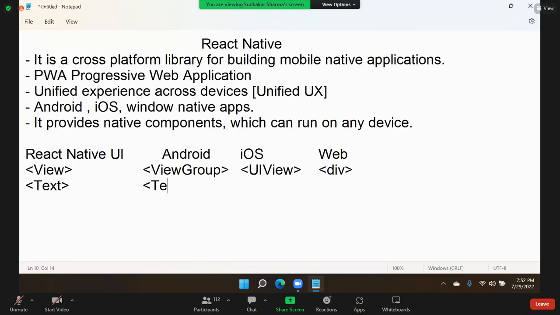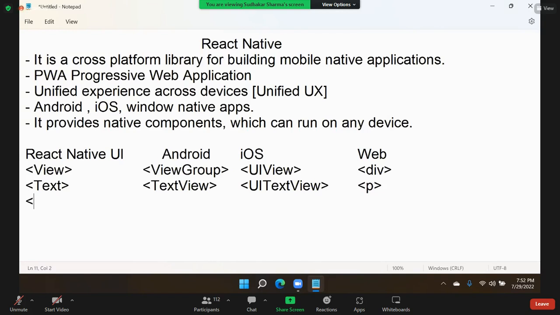On Android, it is TextView, on iOS it is UITextView, and on web it resembles a simple paragraph, if you want to display a paragraph.